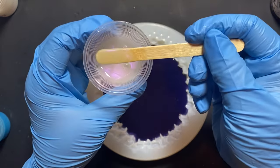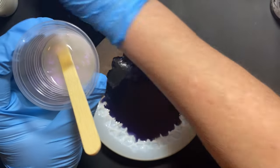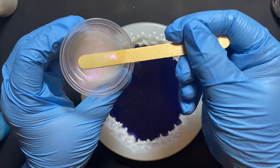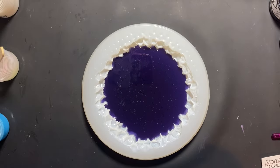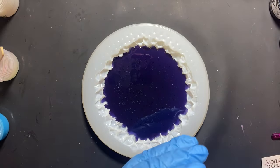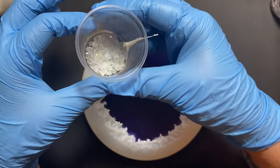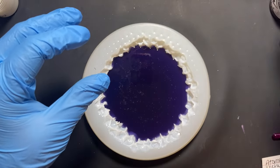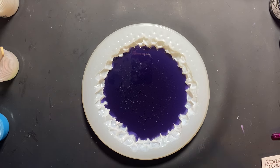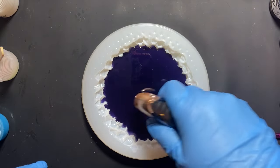For my mica powder, this is also a little different — it's basically a ghost purple by Astoyo called Magic Violet. It's kind of really pretty, milky-looking with a violet shimmer. Then I have my push, which is clear, and I think I'm going to use these opal-looking stones again — I think they'll go really well. I poured that first layer in and I'm just going to torch it really fast to make sure I don't have any awkward bubbles, though not too much since it's not very deep.